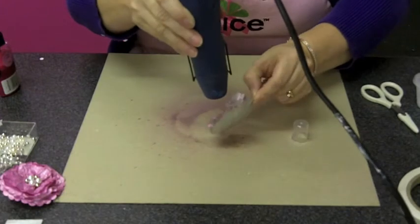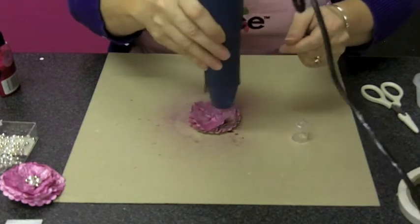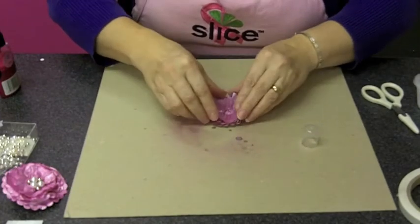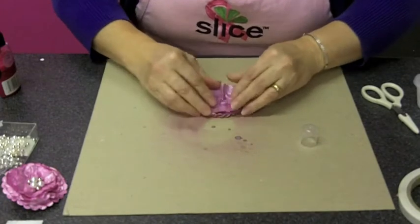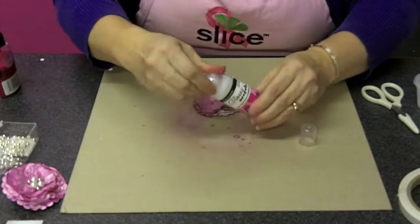So keep heat gunning it, just dry it off, it just helps it, and it's just a bit quicker for you as well. When you're happy with your colour depth, you're going to take your glossy accents. Love glossy accents, it works so well. I'm still giving it a little more scrunching going on there. Yep, happy with it now.